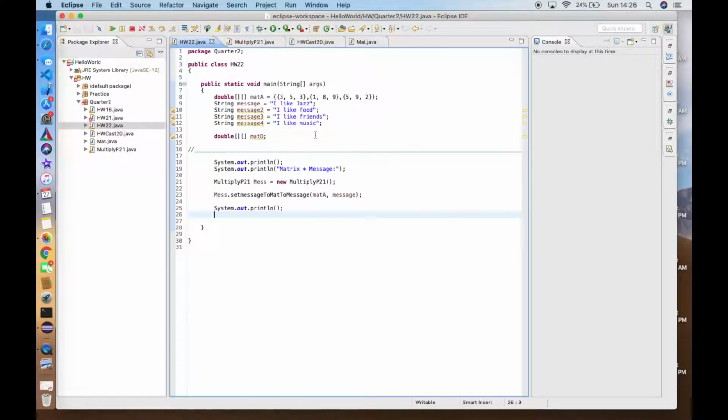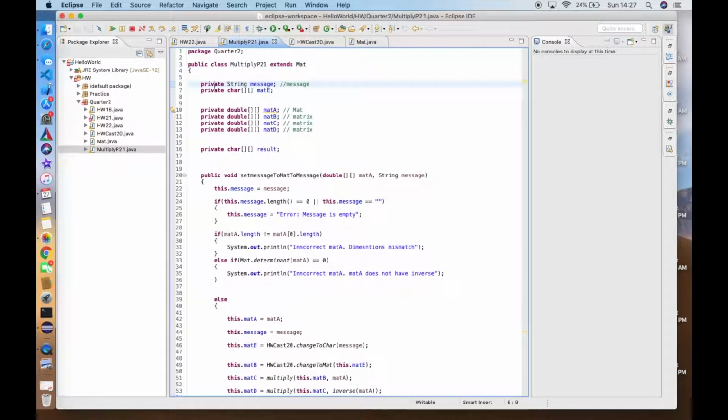They also want us to change everything to protected. Everything is changed.